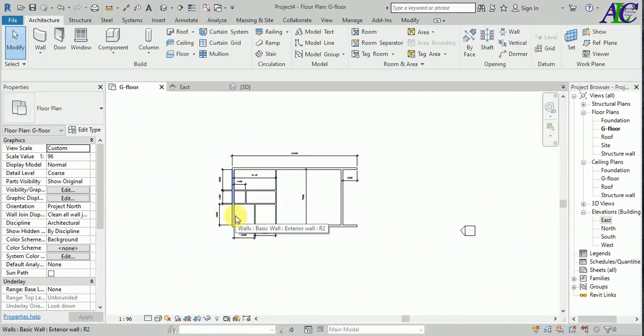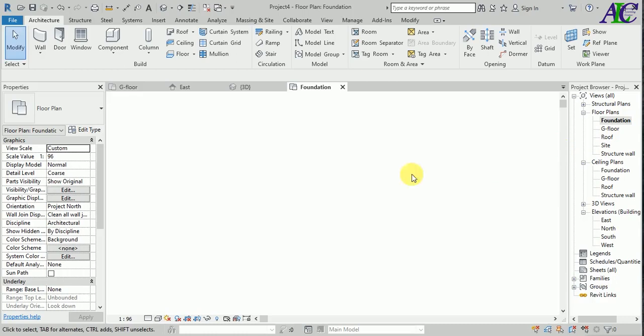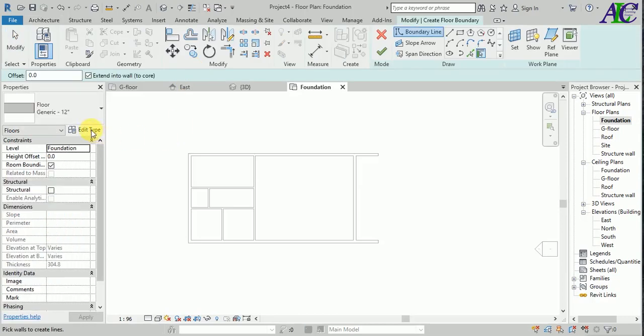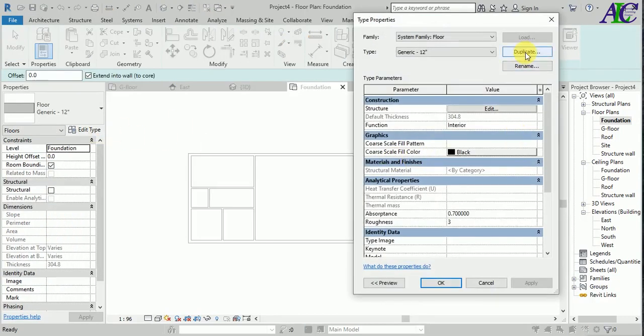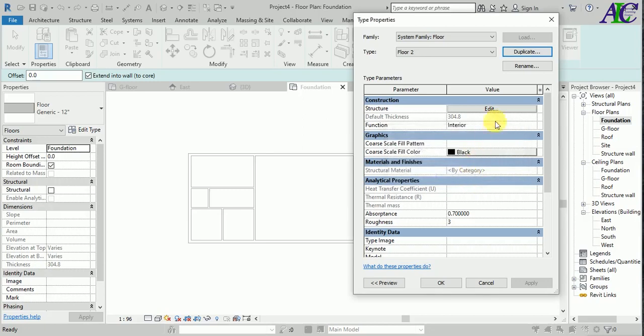Okay, and now I'm going to create the floor for this, and from here I'm going to go to foundation plan, and then floor here, and then I'm going to edit, and from here duplicate, and I'm going to give a name floor 2. Okay, and from here I'm going to edit.